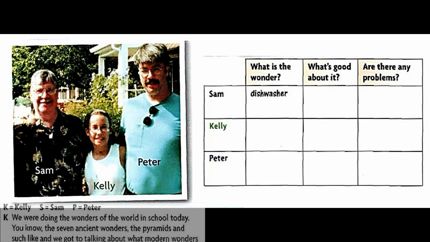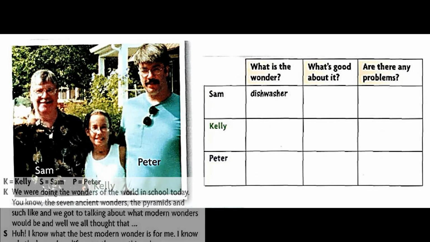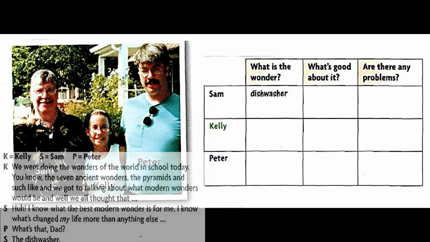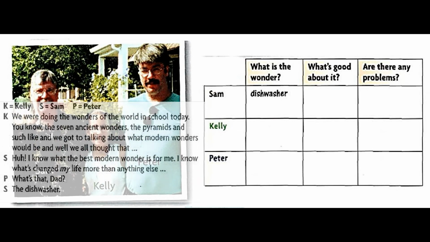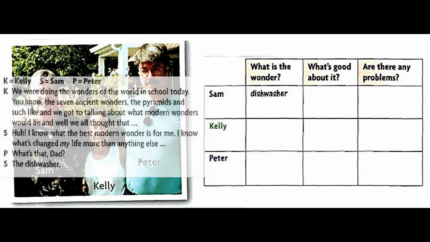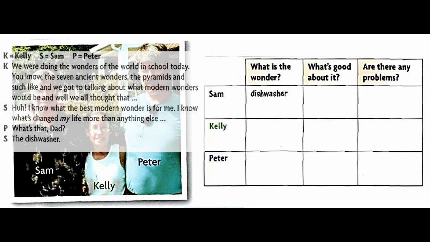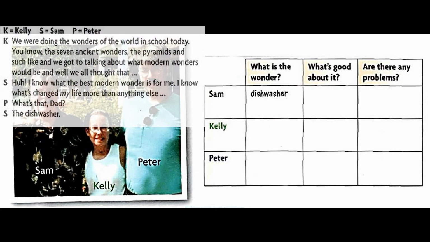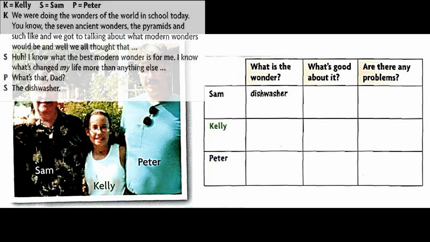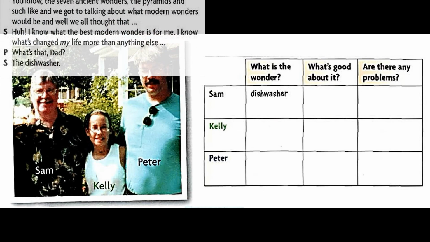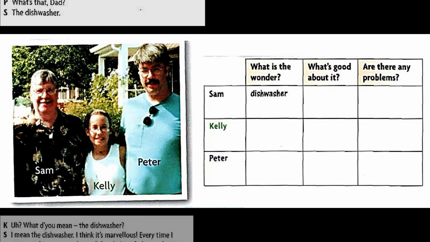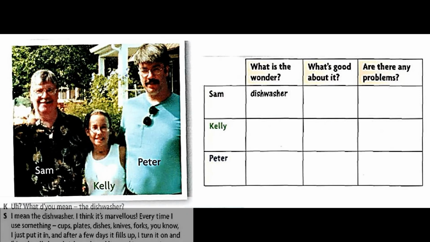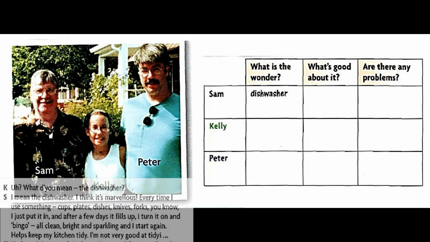We were doing the wonders of the world in school today. You know, the 7 ancient wonders, the pyramids and such like. And we got to talking about what modern wonders would be, and well, we all thought that... I know what the best modern wonder is for me. I know what's changed my life more than anything else. What's that, Dad? The dishwasher. What do you mean, the dishwasher? I mean the dishwasher. I think it's marvellous.